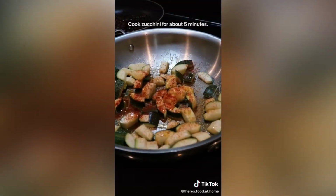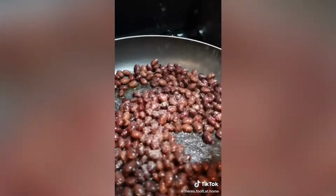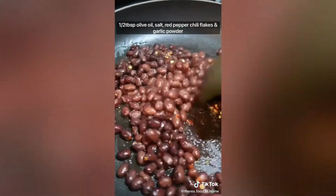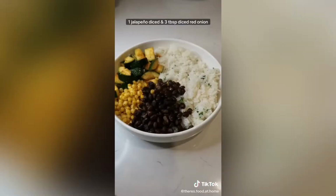I really didn't measure. I want y'all to get more comfortable in the kitchen and not have to rely on measurements. But I put a little measurement guide at the top. I use canned corn and canned black beans for this because this is a quick meal. I showed y'all how to make the rice in a previous video, and then you just want to plate it.